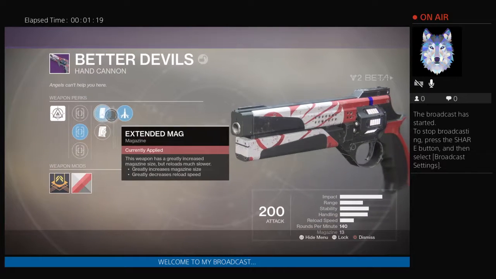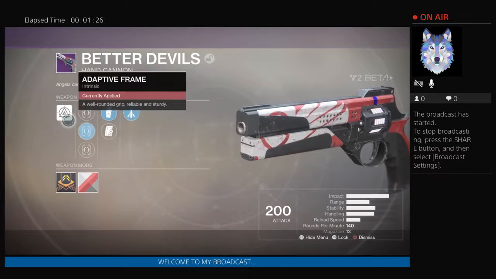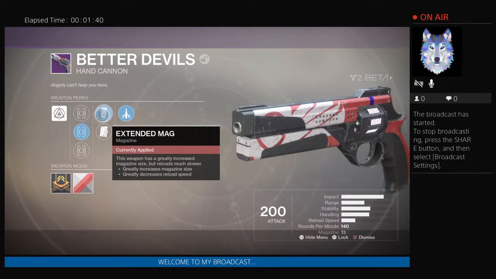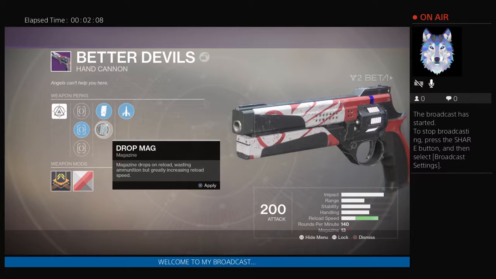Everything is laid out a little bit different as far as the way it looks, the perks and the way they're set up, and they're worded a little bit different. Instead of explosive rounds, you have explosive payload, which is basically the same thing. You have extended mag, which is obviously extended mag. Then you have drop mag, which I think is new to Destiny. I don't know if I'll ever use it, but it might have its purpose. It says magazine drops on reload, wasting ammunition, but greatly increasing reload speed. I mean, that might be useful in PvP. I don't see how it'd be more geared towards PvE, but to each his own.